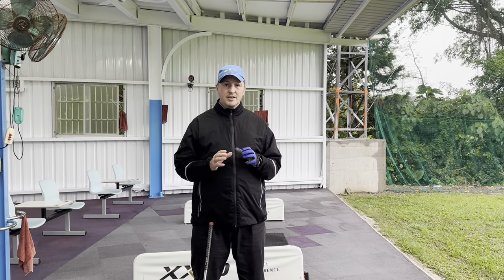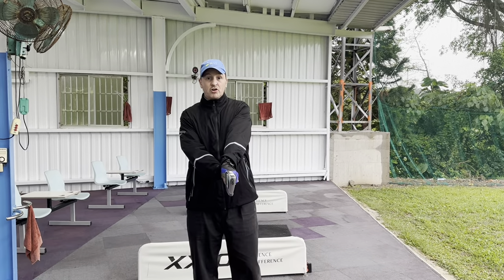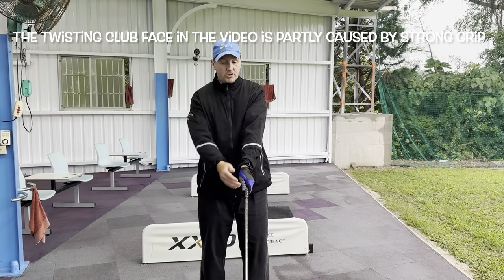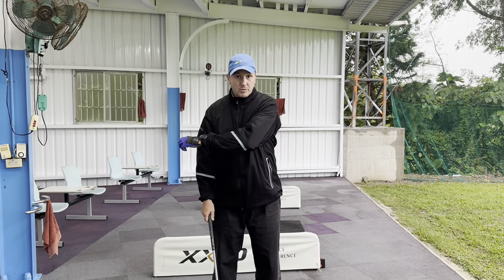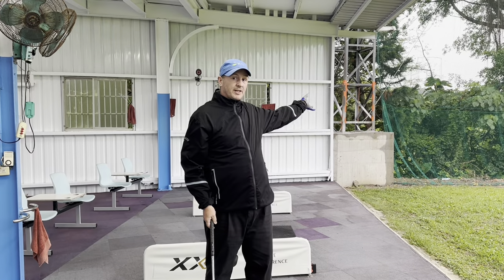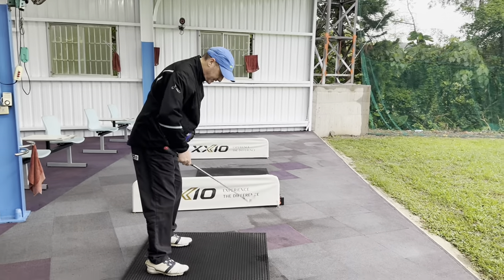Okay, today we've got a couple of things that we're going to fix with Cassie. One is her grip has gotten too strong again — when she gets there if it's too strong it automatically tends to pull you around and give you a hook, because your arm will want to go back to where it hangs naturally. And naturally, if you're there, it's going to turn and turn the club face — that's why she was getting the flip.